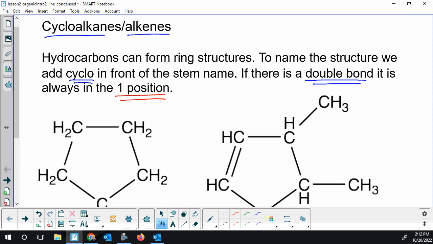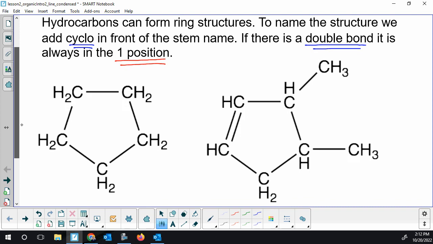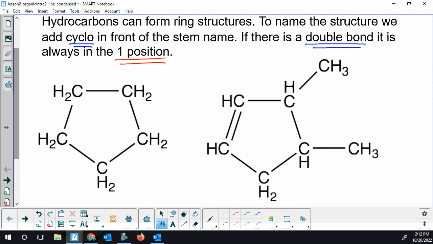Now, we would always want to minimize the numbers from an end. Here, we'll minimize the numbers going around the circle. So let's look at these rules in action. So we have a cycloalkane on the left. There's all single bonds in that ring structure. Now in rings, you don't try to find the longest chain. The ring must be the stem or the parent. Do not zig in and out of the ring. There are no branches here. The only thing we have to deal with is that ring structure.